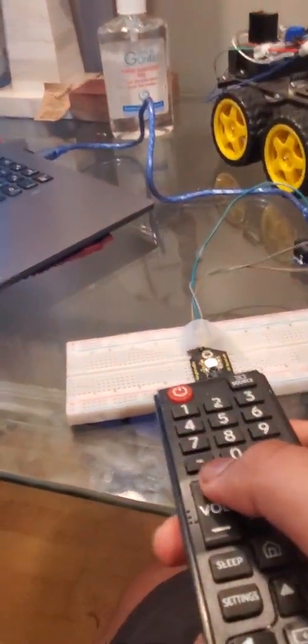Okay, now let's try another button. Let's use this volume up button. Here, as you see, it's receiving the volume hex codes. This is how the TV also detects what you're pressing, and it also shows that on the TV. It's pretty cool. So this is how I get the hex codes.